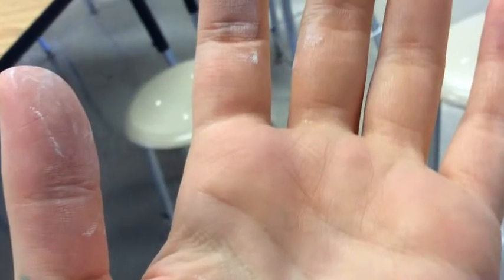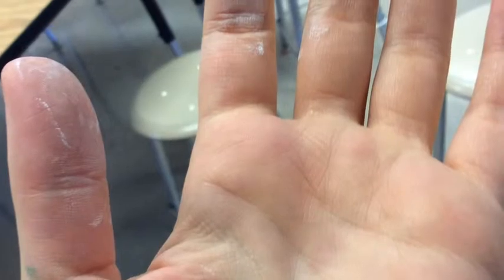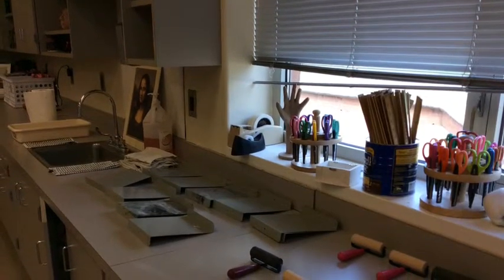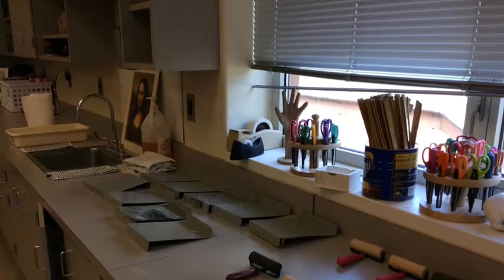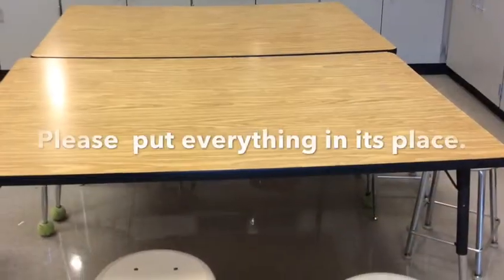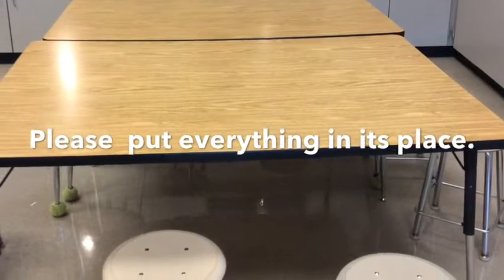Please wait until I call your table to wash your hands. You will clean everything else first before washing your hands. You want to get everything put back the way it belongs, and then if you hear me call your table, then you will put your wet artwork on the drying rack. The people who are in charge of the drying rack will make sure to help you do that. Again, wait until I call you to put your artwork on the drying rack.